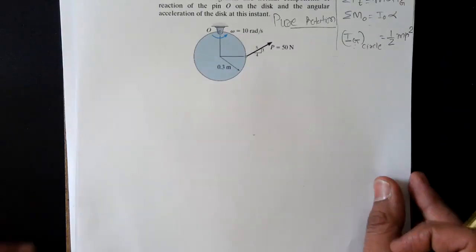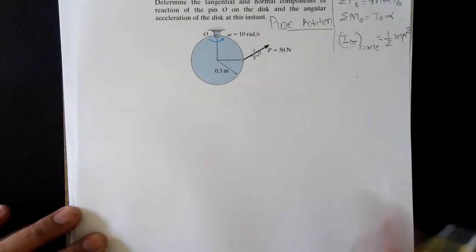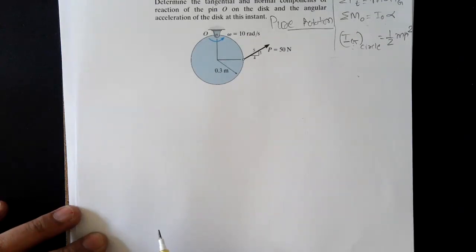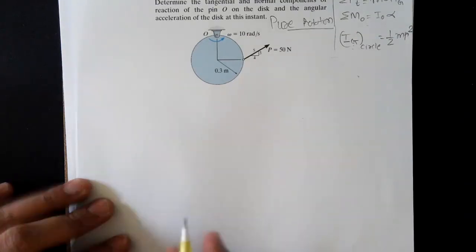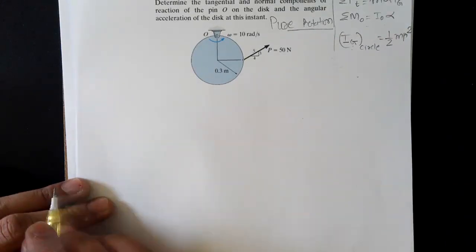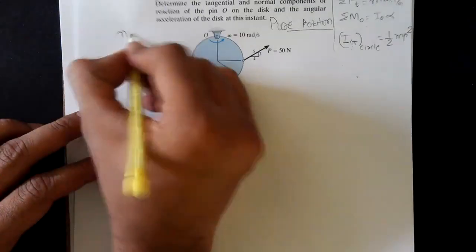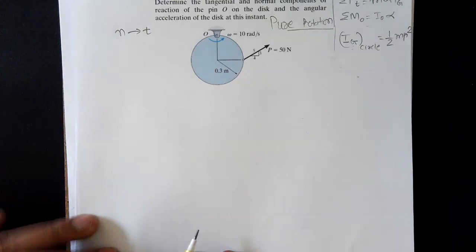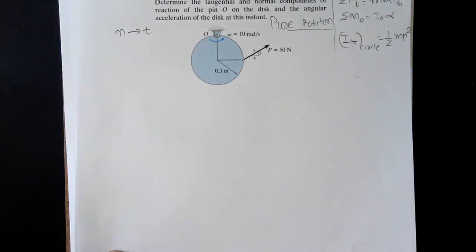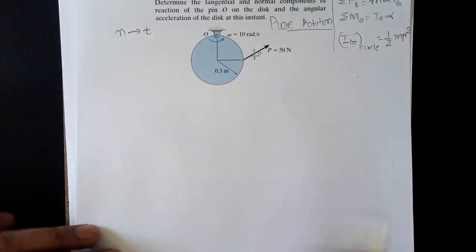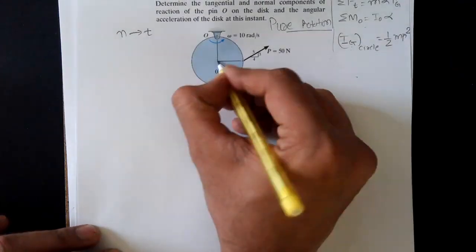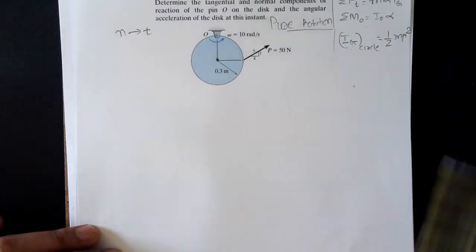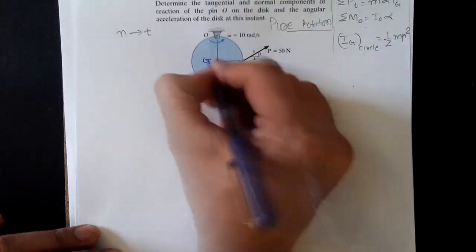So let's begin solving the problem. So first step is we need to define whether we are using normal tangent or xy coordinate system. So in this example, we'll use normal tangent coordinate system. So I'll just put it here. So we use normal tangent coordinates. And then the next step is we need to draw a free body diagram and corresponding kinetic diagram. Okay. So at the given instant, okay, first of all, center of mass of the disk is here. Okay. So this is center of mass of the disk G.